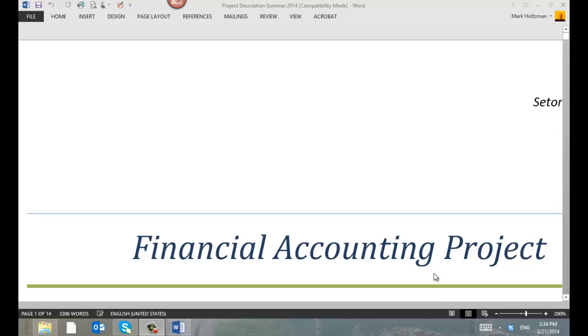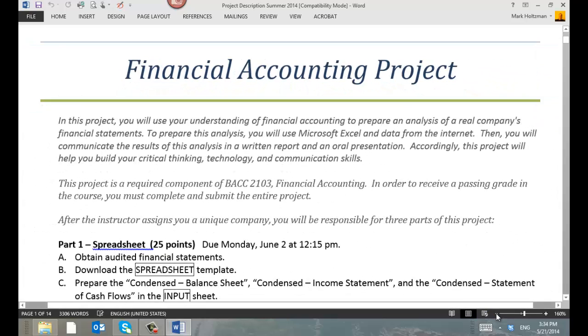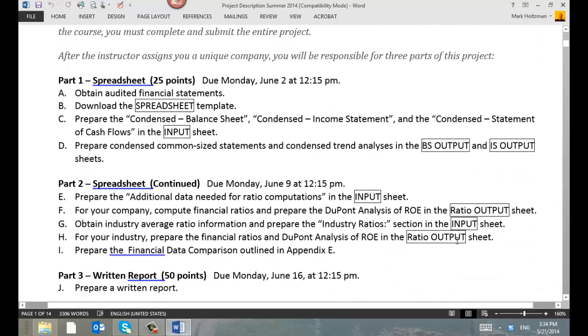Going. Today we're just going to talk about parts 1 and 2, and then I'll let you know about parts 3 and 4 once we get to them. Let me just tell you what the 4 parts are. Parts 1 and 2 are our spreadsheet activities using Microsoft Excel. For these, you'll get audited financial statements, and I'll assign you the companies. Hopefully I'll have those for you tomorrow, or I'll have the way that we're going to determine them for you tomorrow.